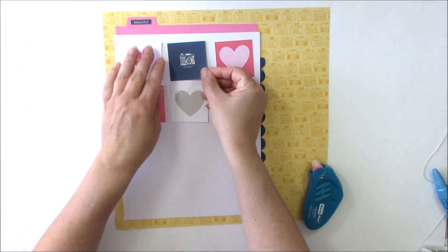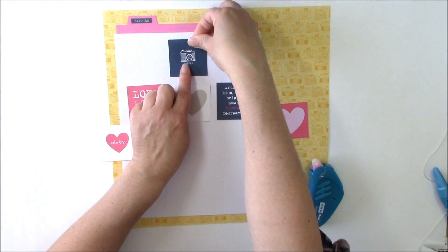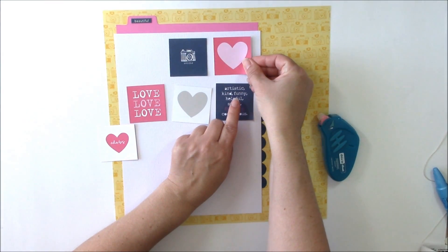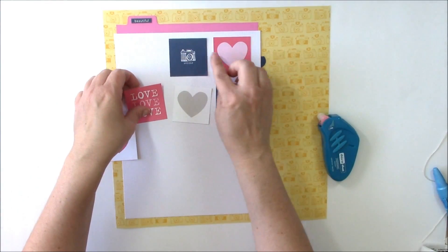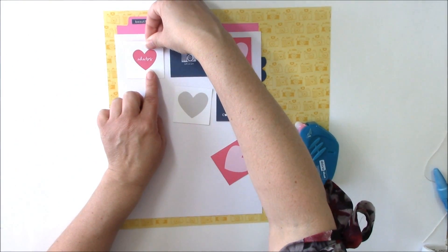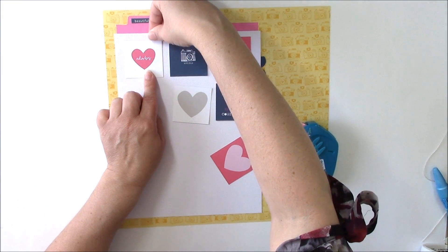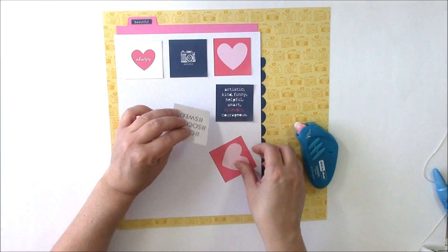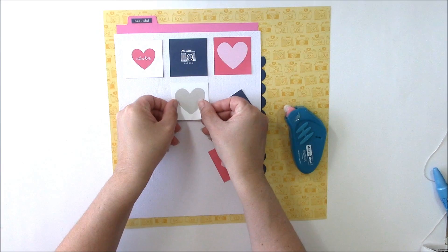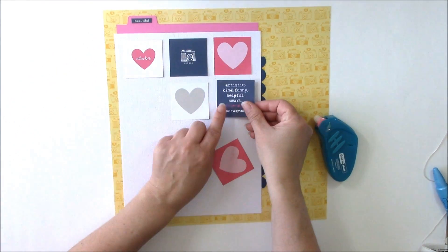We'll start by attaching some of these squares. I typically start with my center square to get a feel for proper centering, then build my grid from there. You can space them the same distance apart so the grid looks even on all sides. An easier way to do this is to use grid paper because then it's ready to go. Whatever distance I keep between pieces, I try to maintain that at the bottom too, so the grid has the same distance between vertical and horizontal lines.